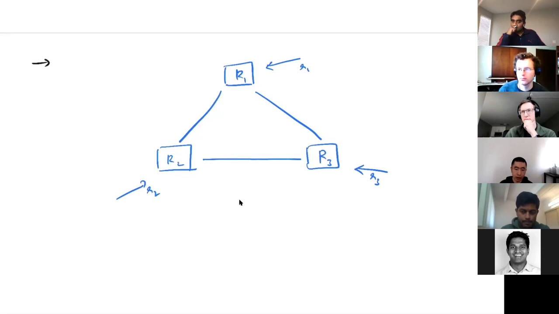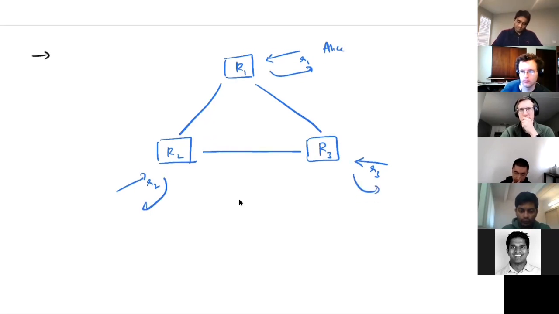So I think ideally all the requests will be executed locally, so they do not really rely on communication to other nodes. Excellent, right? So as Zhang says, you have Alice submitting request R1 here. An ideal scenario for her would be the replica R1 executes it immediately, produces a result, and just says, hey, Alice, I got your request, so you're free to go, right? So Alice is happy and she goes away. Likewise with Bob on R2's end, you send a request and get a response immediately, and R3, right? So essentially local execution.